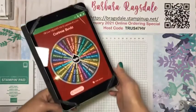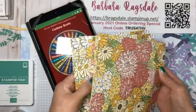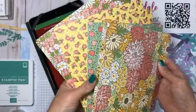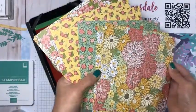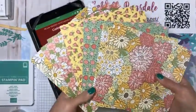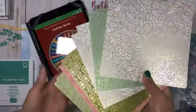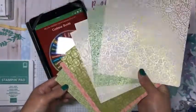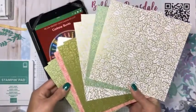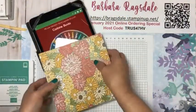It's Corrine! Congratulations. Let me show you what you won. It's going to be a sampling of the Ornate Garden Designer Series paper. There's going to be 12 sheets and I cut them down to six by six sheets because it's a lot easier and a little less expensive to mail. For those of you that have not seen the Ornate Garden Designer Series paper — that's the front side. It's actually a specialty paper because when you flip it over, you have all these other pieces that have a really nice shine to them. Congratulations, Corrine. I do have your mailing address, so I will get your prizes to you in the mail tomorrow.